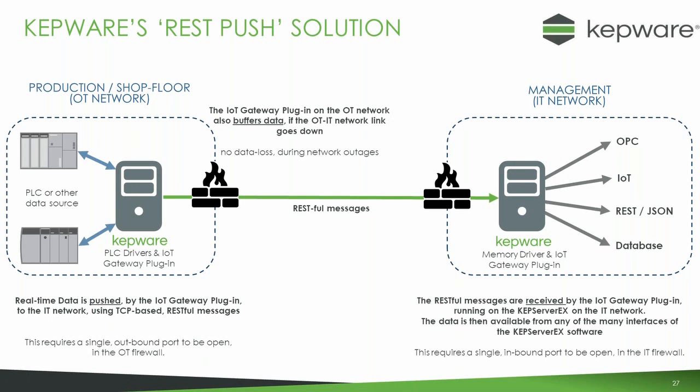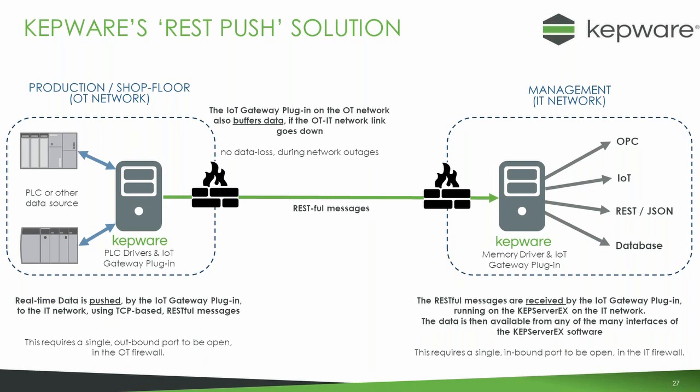Now, one important thing to mention here is that the IoT Gateway plugin provides an element of buffering. So should this connection in the middle between the two networks fall over for a short period, then the buffering would take care of all the data. You have 100,000 data events which can be buffered in the IoT Gateway. Obviously, that depends upon how many events you're sending as to how long that would last, whether it's 10 minutes, half an hour, or a day. But it's a fairly sizable buffer.